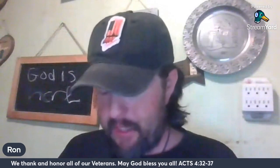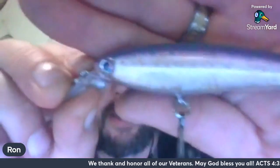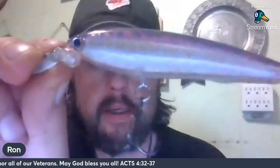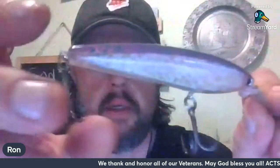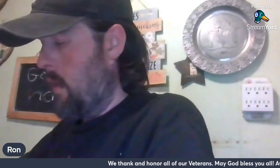So, last two baits here. We got a sinking diamond bill jerkbait. That's a hologram bait, you can see it underneath there. So, a little bit of gold on there, purple and blue on the back. Pretty simple too, just a clear belly. Simple, but this will be effective. Probably mimic some of those golden shiners they have down there.